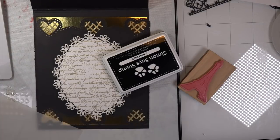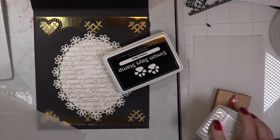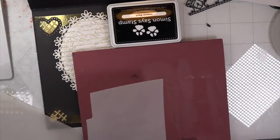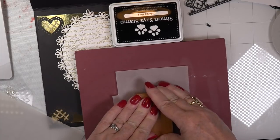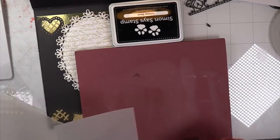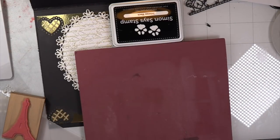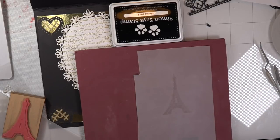I took my 40-pound Stampin' Up! Vellum. This has lasted me for years. It's so super thick. I took my Eiffel Tower stamp, put it on the foam. Remember, this gives you a nice image. I forgot to put powder on it, so I did have a little bit here and there from tipping it back and forth. You don't want to tip side to side. But I was able to clean it up with my fingers.